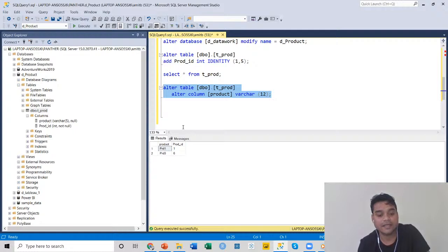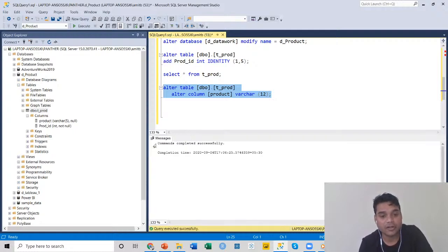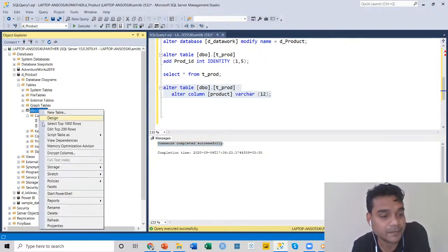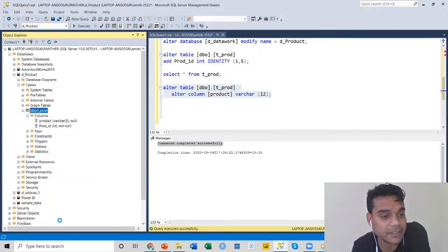I'll select this query and press Ctrl plus E, and I get the command completed successfully message. To see the changes, I can right click and refresh this table, and you can see that once I refresh, varchar 5 has been updated to 12.